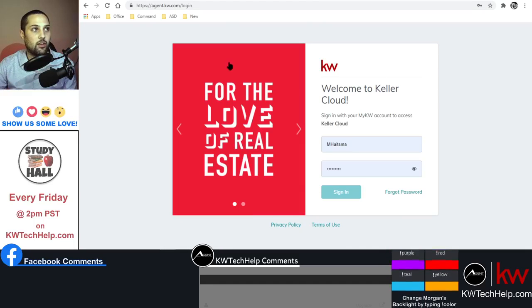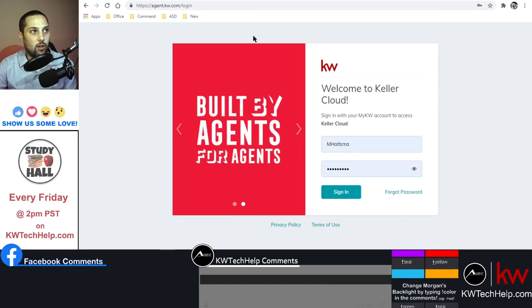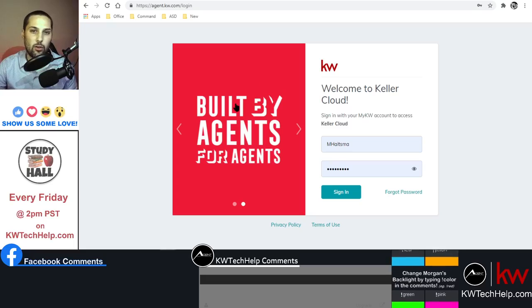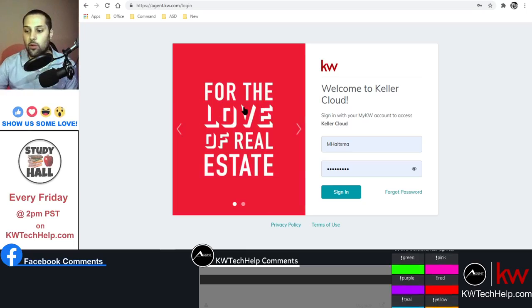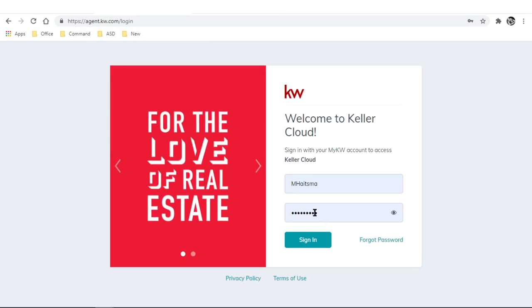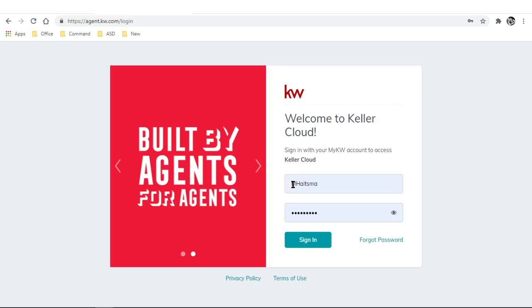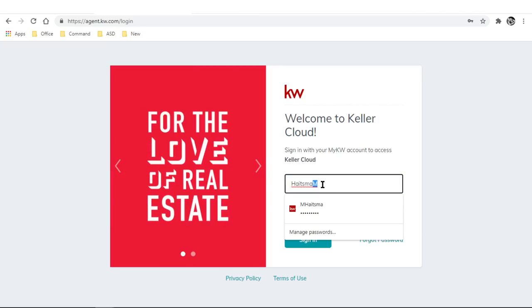So you'll see it says "For the Love of Real Estate." It'll have a scrolling banner right here, so you'll know that this is the right page to sign into your command platform. It's also going to take your KW username and password. Generally it should be the first letter of your first name followed by your last name. And if it's a pretty common combination, it may have a number at the end, just like John Smith.